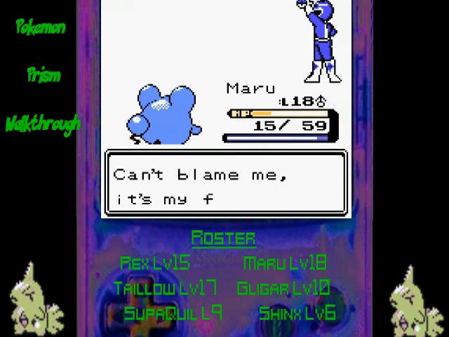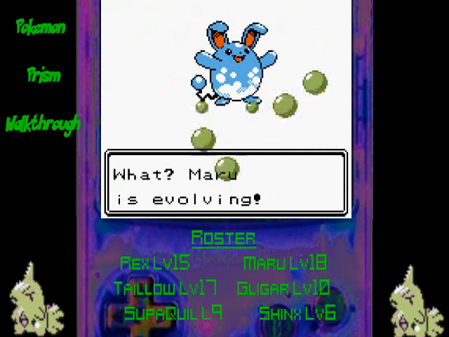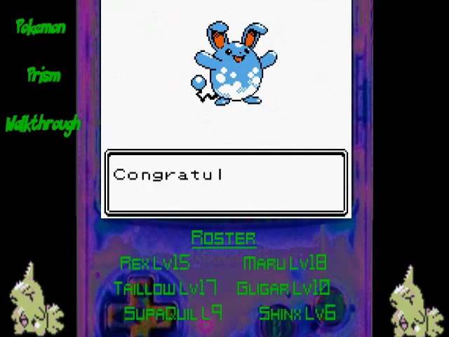Something that I don't think is available now, but is available later, is the ability to mine, and that actually might... Oh my gosh! We got the Azumarill! I love Azumarill.